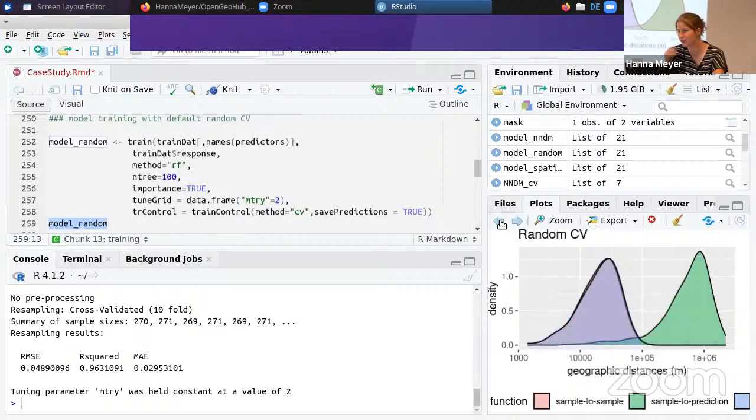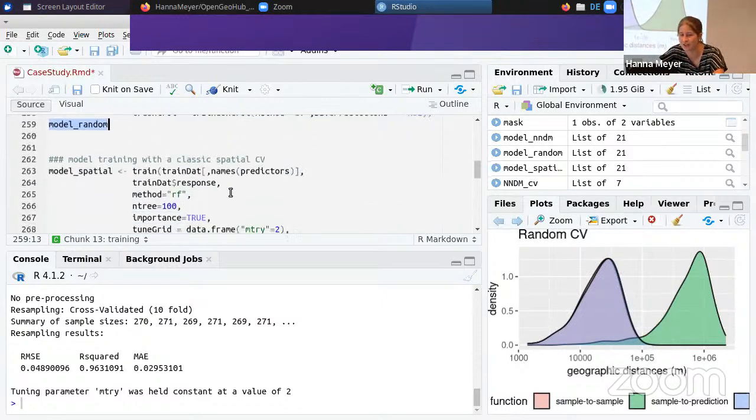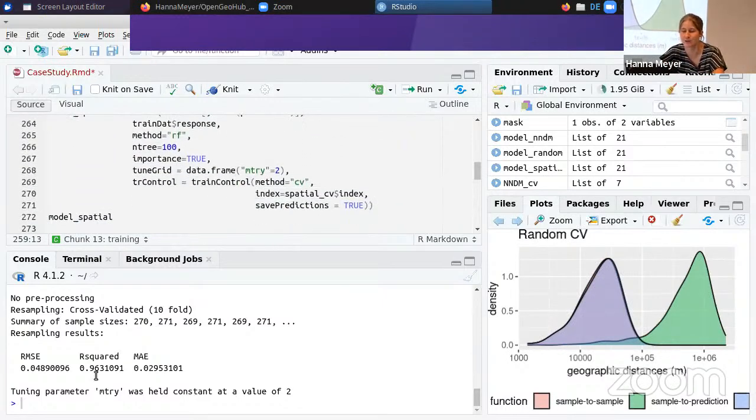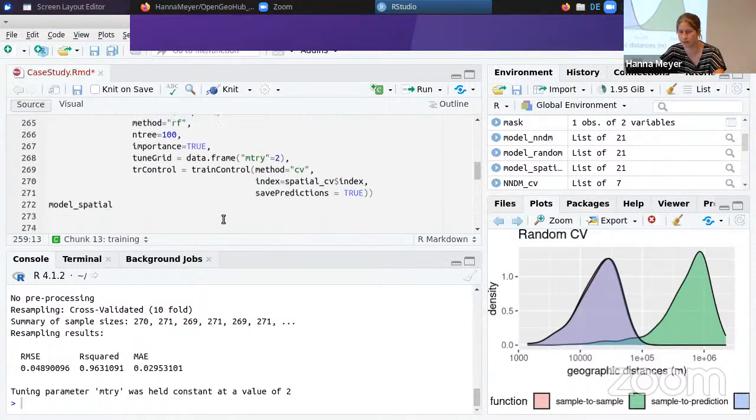here the distribution plots where we've seen it with a random cross-validation. We're not testing the ability of the model to make spatial predictions. So it's not surprising that the performance is very high, because we were just testing how well the model is able to make predictions for new data points that are located in the same cluster. And we were never testing how well we can make predictions for completely new areas.